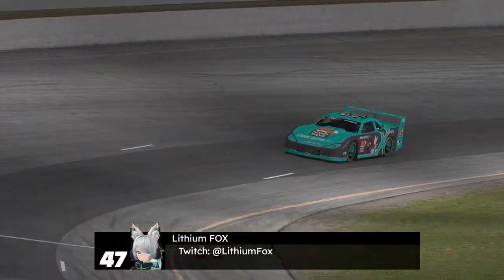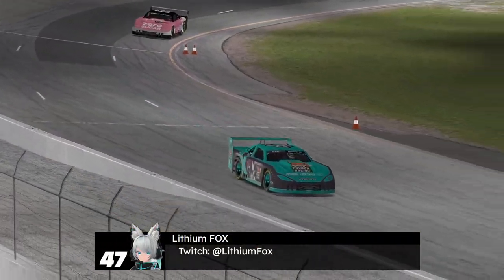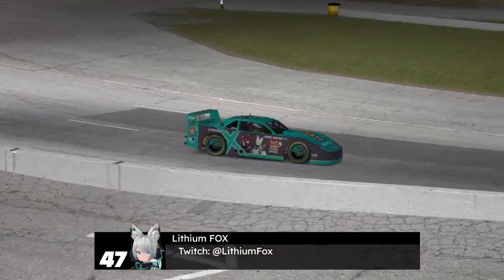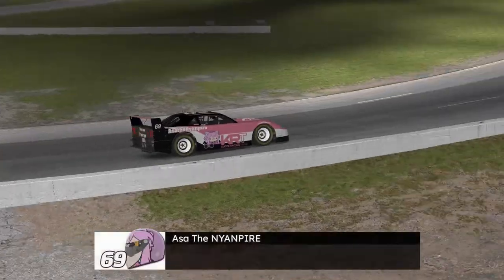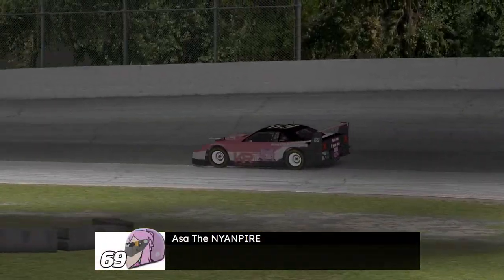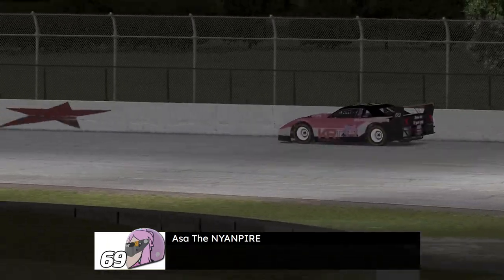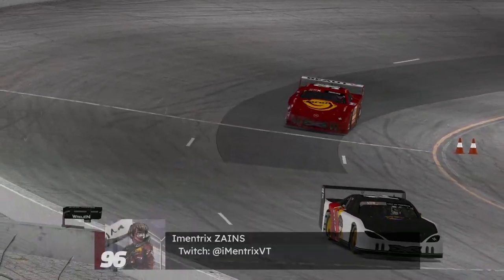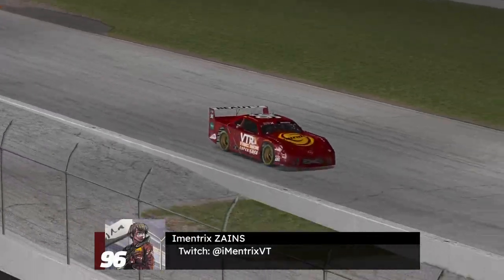Livium Fox, of course, racing in the turquoise car as we saw last time around on Lime Rock Park. Arthur the Umpire in the black, white, and pink KRT car. Imantrix Science in the Opal.